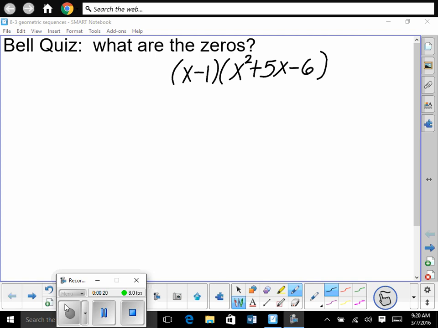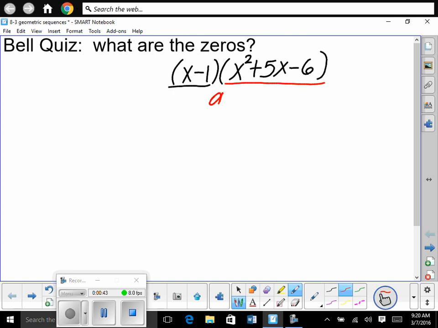So don't we technically, anytime we're trying to find the zeros, the x-intercepts, don't we, if possible, want to have it down to its linear factors, meaning degree 1? So right here is a linear factor, and then we know, okay, if we have a quadratic, we can possibly solve it by factoring. Solving it would be finding the x-intercepts. So let's first get this into its linear factor form, or factor form.